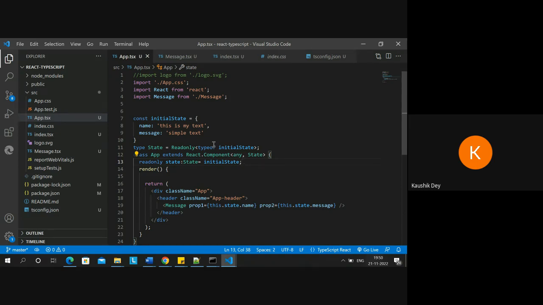TypeScript is basically used for checking the type. If the proper data type is not passed, it will show an error. That's why using TypeScript in the project is mostly recommended. In JSX you cannot get any data type, so you can pass anything or any variable.